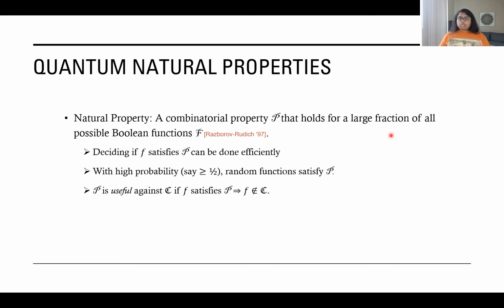And at the end of the day, you want it to be useful in some sense, because if you have to identify absence of structure, you have to say what the structure is. And in this case, you say that the structure is defined by some circuit class, and you say that the property is useful against a class, where if the function satisfies the property, then you can definitely conclude that it's not in the class. So that's how it works. So it kind of flips around what you would intuitively think of. For example, now if I say that there is a language L in PSPACE that satisfies this combinatorial property P, then I can conclude, let's say, that PSPACE is separated from this circuit class.